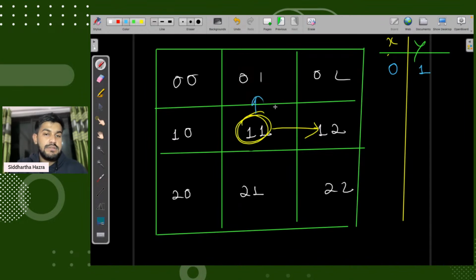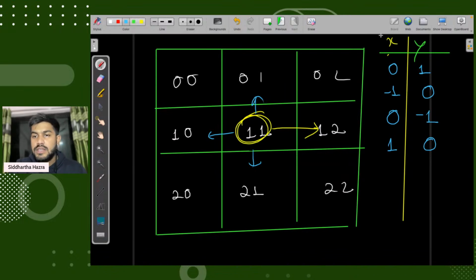If we are moving up, then x is affected by -1 and y by 0. If we are moving to the left, then x is affected by 0 and y by -1. If we are moving down, then x is affected by 1 and y remains the same.